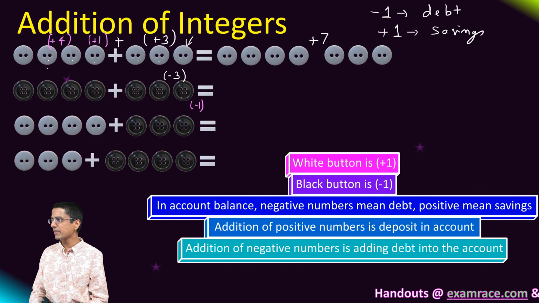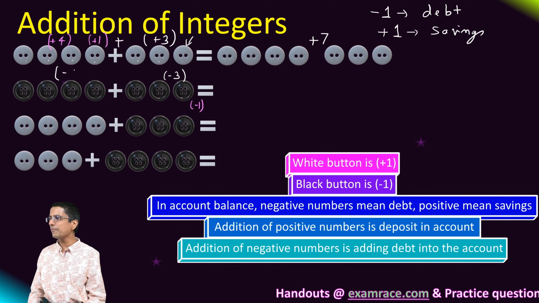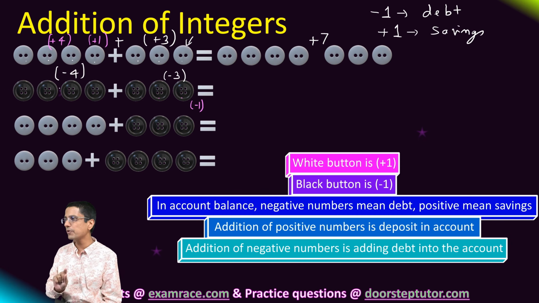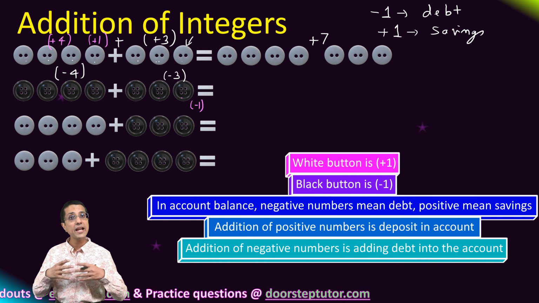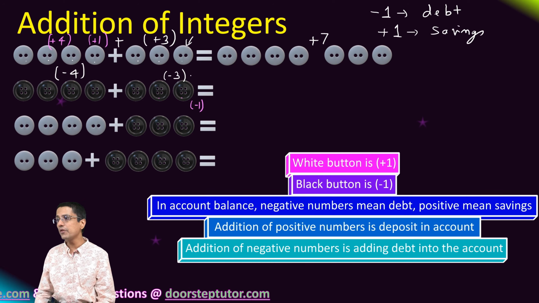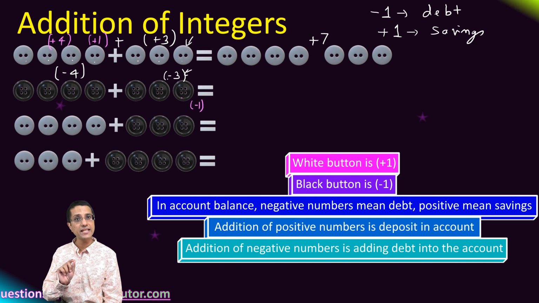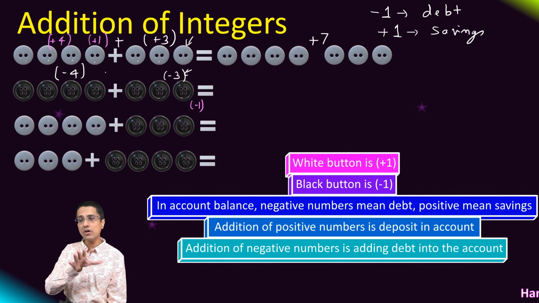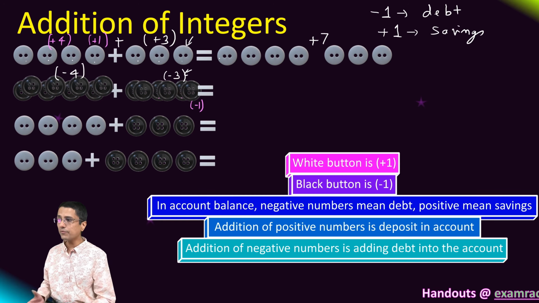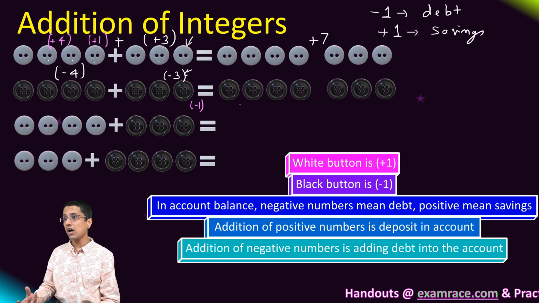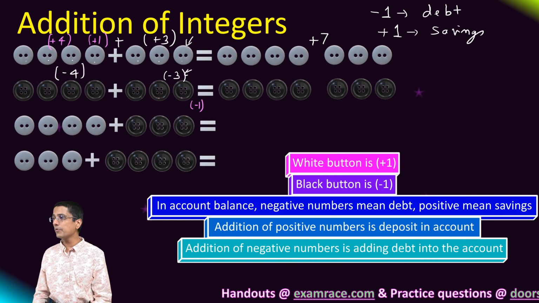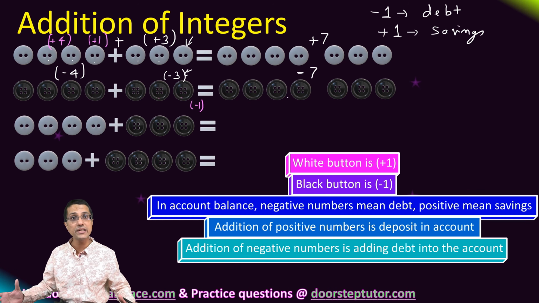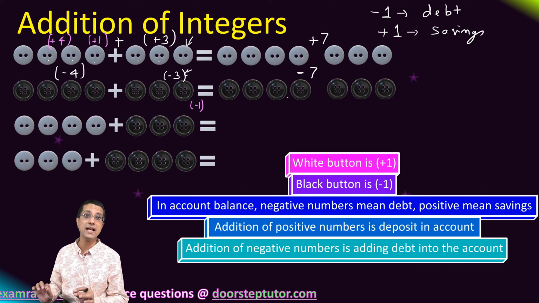Very simple case. In the second case, I had a debt of 4 rupees, which is denoted by -4. Mind you, this is debt, so we put a minus sign. And I accrued an additional debt of 3 rupees. Again, this is minus. I am taking more debt on top of the debt I already had. So in this case, of course, my total debt would increase. How much? It will go up to 4 plus 3, which is 7. And of course, we will have to put a minus sign because it is my debt. It is not my net balance.